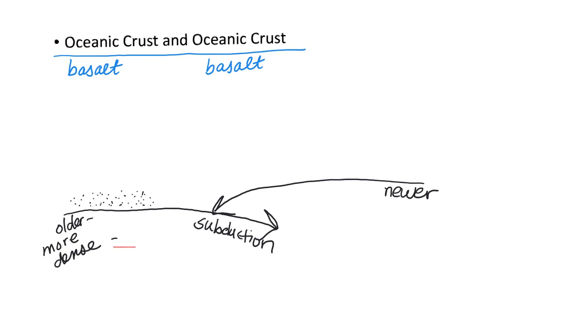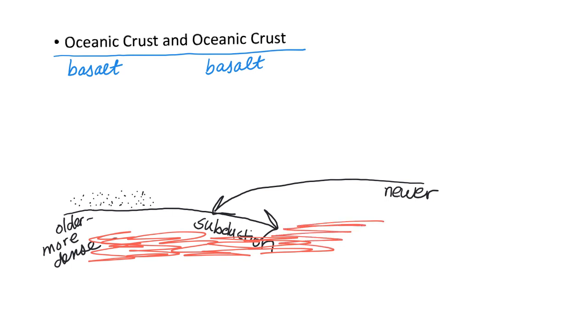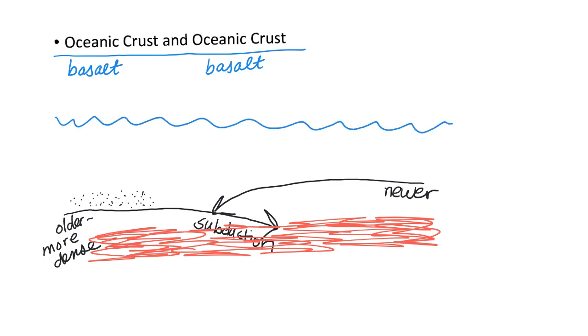And so down here, again, you can go ahead with your red colored pencil or pen or pink marker, highlighter. Go ahead and draw on your magma that's under the crust. And then we're going to draw our ocean water up here to show that this is happening completely under the ocean. There's our fish to show us it's in the ocean.